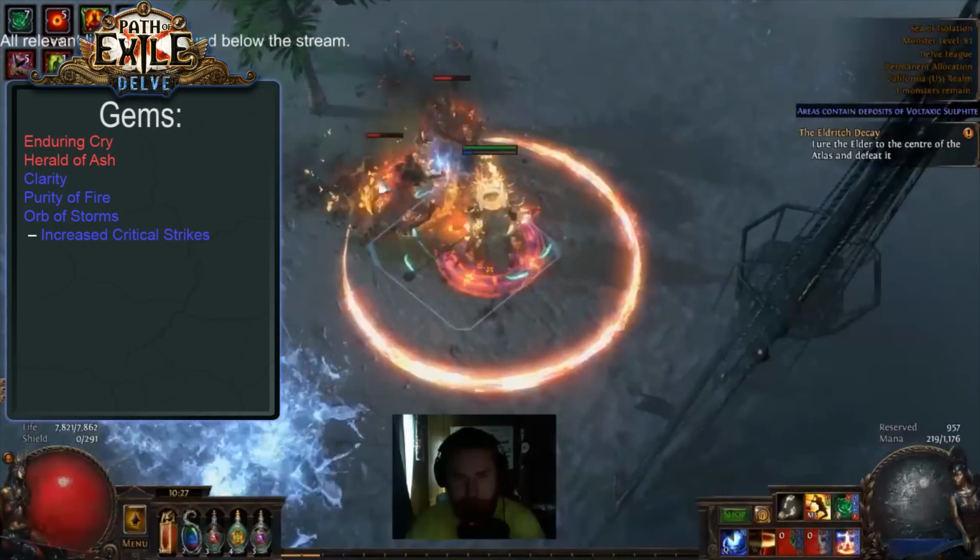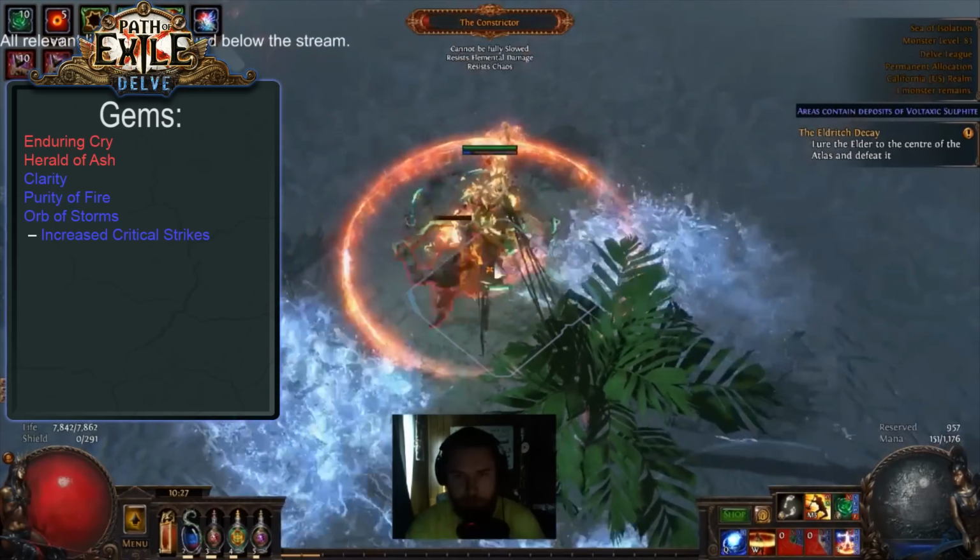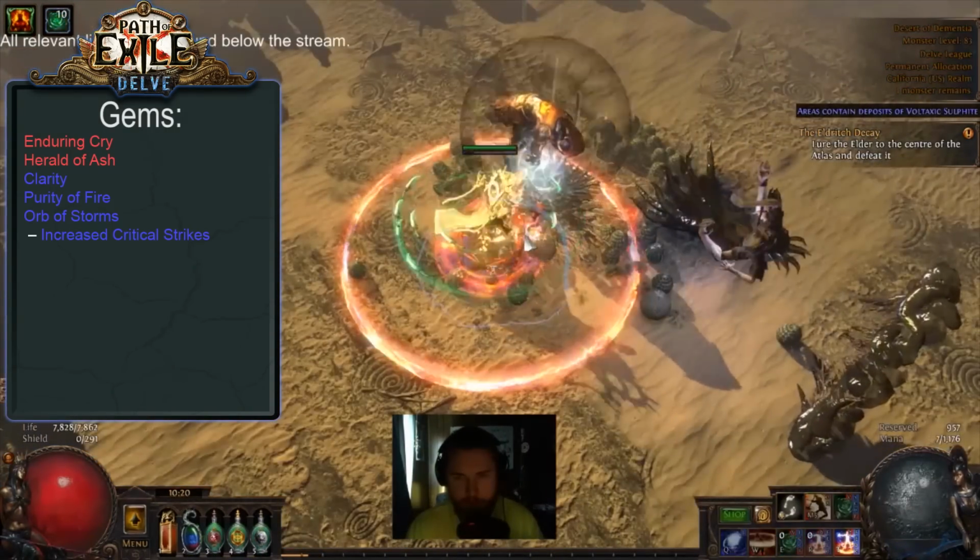If you are struggling with mana issues, you can either drop Herald of Ash to leave more mana unreserved, or try to get an Elder Ring that curses enemies with Warlord's Mark on hit for mana leech.